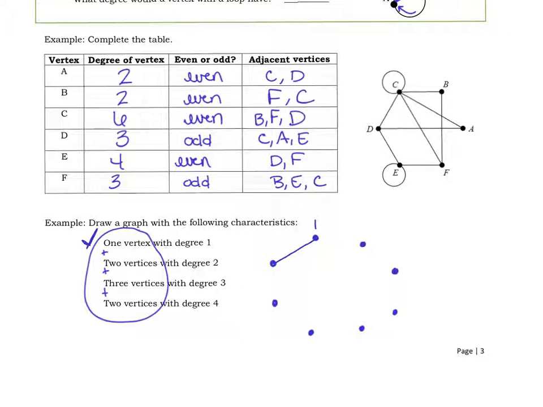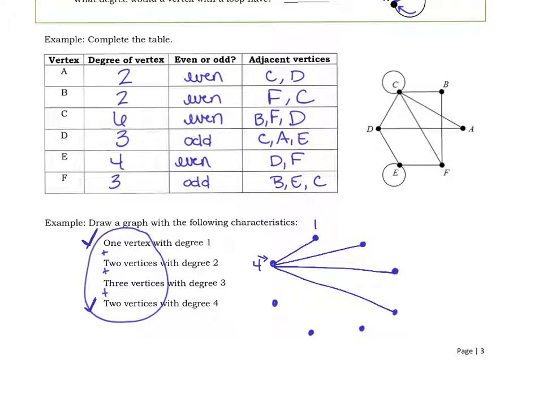Once I take care of the ones of lowest degree, I tend to bounce to the ones of highest degree. And again, there's not really a right or a wrong way to do this. This is just the way my mind processes things. So I'm going to start with this vertex that I connected to my vertex of degree 1, this little guy right here. I'm going to make this a degree 4. So I'm going to connect it up to 3 more vertices. So now I've got degree 4 there, and I can call it good.